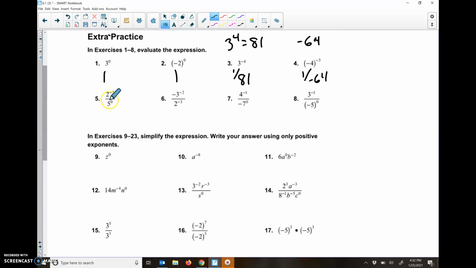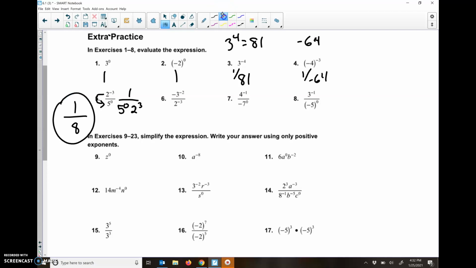Okay, here I have 2 to the negative 3rd power times 5 to the 0 power. Now we have something to the negative power, but now it's in a fraction. So if you look here, we kind of flip it around. That's what we're going to do here. We're just going to flip it to the bottom or flip it to the top in whatever case. So we'll just leave a 1 up there. And then we have 5 to the 0 power times 2 to the positive 3rd power now. When we flip it, it becomes positive. So 5 to the 0 power is just 1. 2 to the 3rd power is 8. So we get 1 over 8.